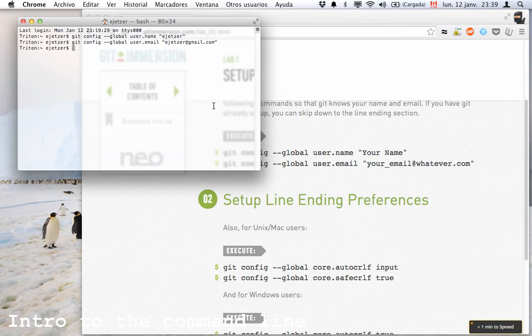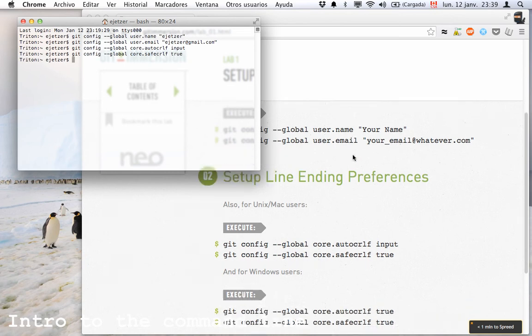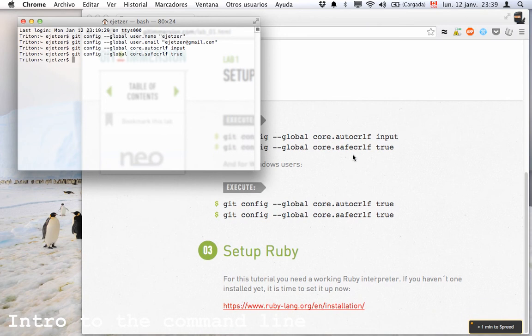For Unix and Mac users, they recommend that we set core.autocrlf to input, and for Windows, set core.autocrlf to true.